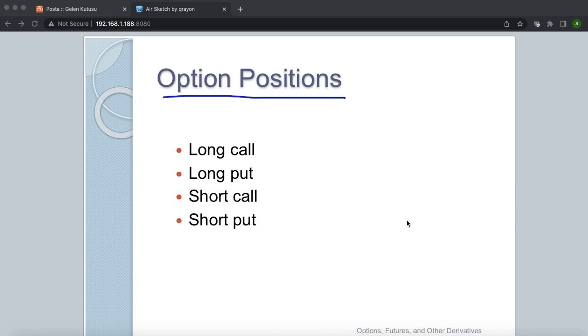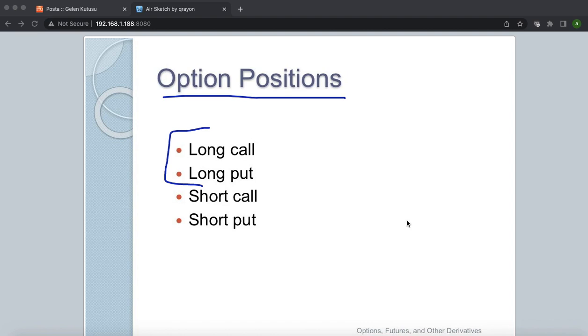And we have different option positions that are given here. As we described, we might have a call option or put option. In the call option, we have the right to buy the underlying asset. In a put option, we have the right to sell the underlying asset. If we are taking a long position, we purchase this contract. It can be a call or a put option, but the important point is that we are the buyer of this contract in a long position.